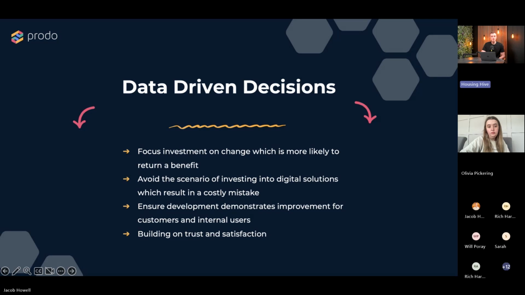But we worked together to address the problem around this, and we looked at the very first step of the process. So, okay, where are the potential blockers in this process around registrations, around adoption? So we focused in on that registration process specifically, looking at the traffic, looking at page visits, successful registrations, where the user journey tends to drop off. And we found that the specifics in there were that people are actually struggling with the date picker field when putting the date of birth in, and also having to go away and find their tenancy reference on a letter or on an email or whatever it might be.